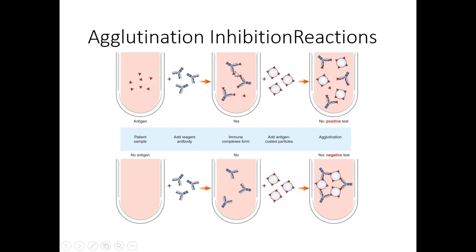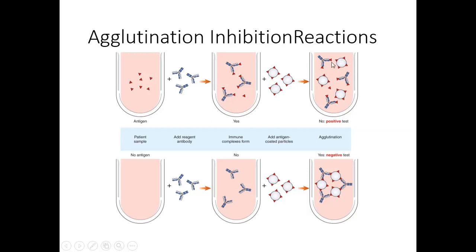Then what do we do? Remember, this is a sensitized reaction. Is this visible in the lab to us? No, it's not. So we're not seeing anything yet. All we know is that there is a bunch of sensitized antibodies in there. What do we do? We add antigen-coated particles. Remember, we attached an antigen to, say, a latex bead or some other particle, and we add that to this test tube as well. So now I have the patient's antigen, the antibody to that, and the latex-coated beads with the same antigen that we're looking for.